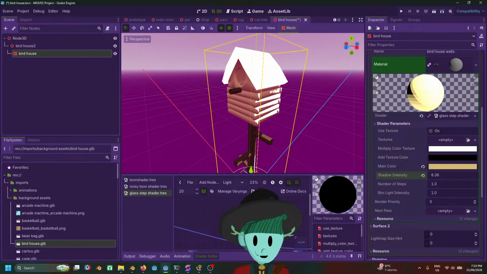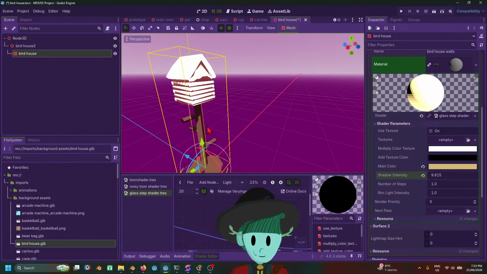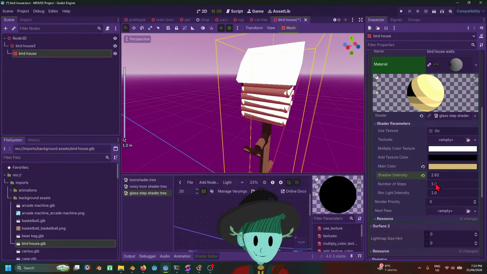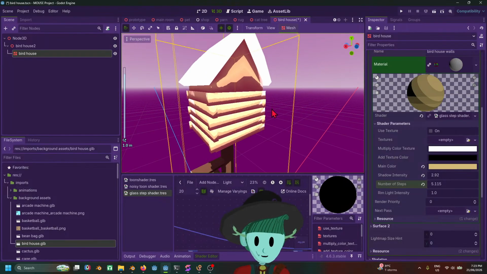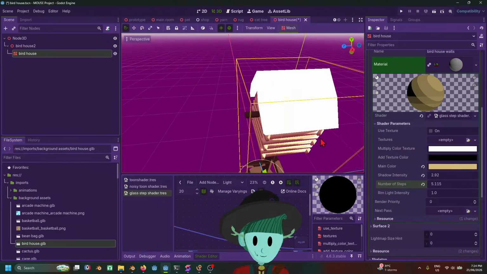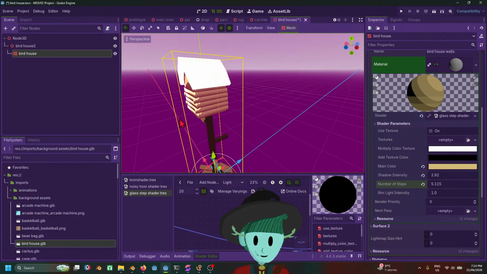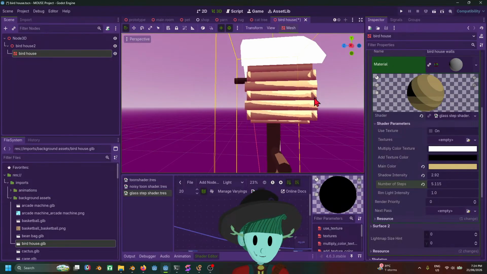Shadow intensity, make it bright, hella bright. There we go. Gotta be hella bright. Decrease the number of steps to make the light less intense. And yeah, I think that's good.